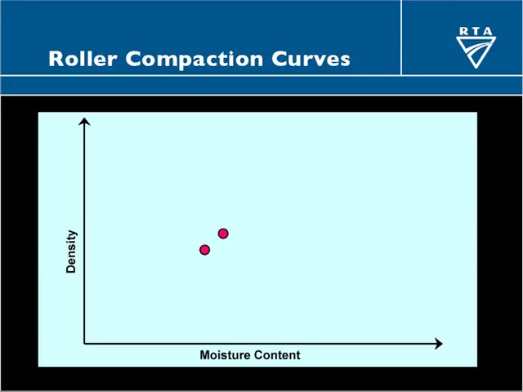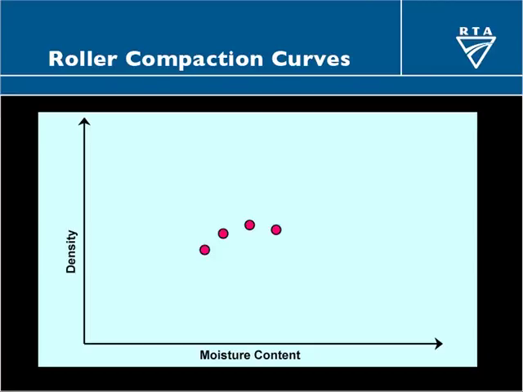Now, having thought that's a good thing, let's do it again. So we do the same thing again, more water, go through the process again, we get a third point. And same effect, not as marked, but the density is still going up. We try it again. This time, the density didn't go up, it went down slightly. You think, maybe that was a fluke, let's try it again.